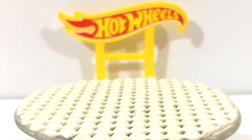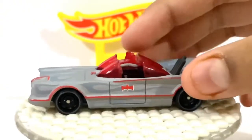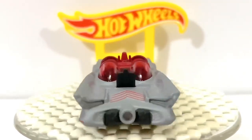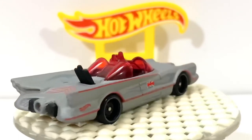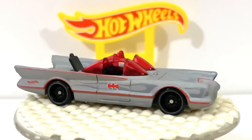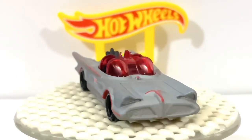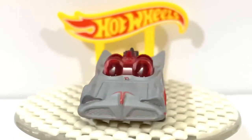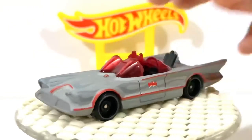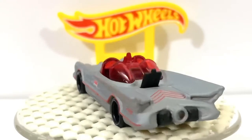So next one, this is in mid gray, mainline. This one has some flames on the side, so it's nice. Has the Batman logo on the door and the red stripes on the side. Black interior.